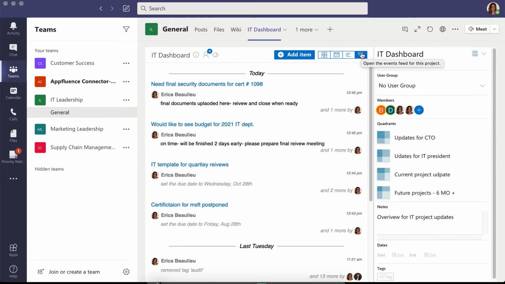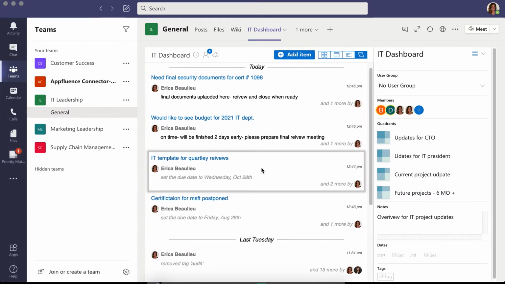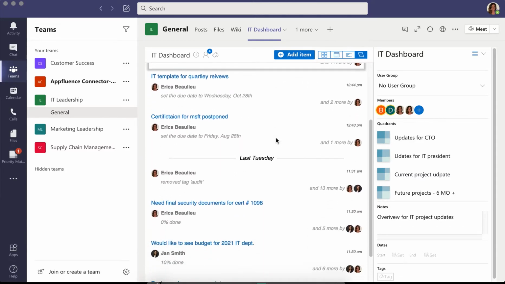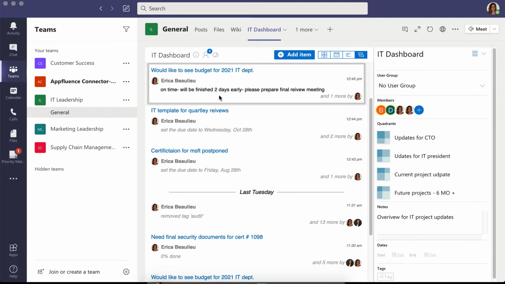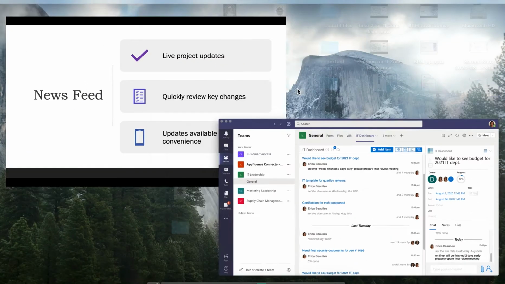Oftentimes, an executive will have their team use just one project to reflect all of their key project status updates as shown in this dashboard view project. While you might not be a heavy Priority Matrix user as an executive, this can be the perfect place for your team to share 1 to 2 sentences reviewing the status of each project, so this information is available at your convenience. For more context, click on the item, and your details will show up on the right-hand side.